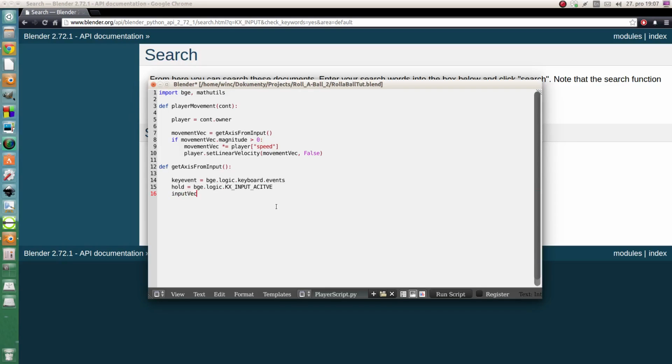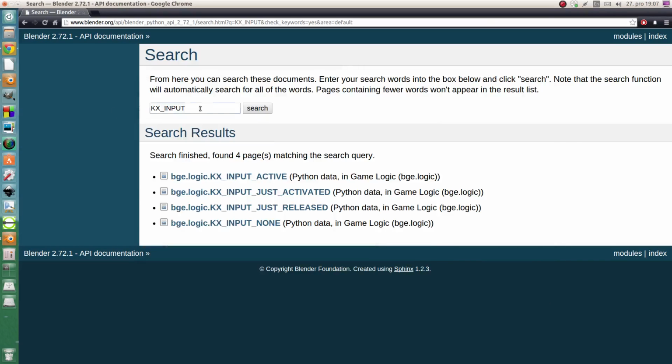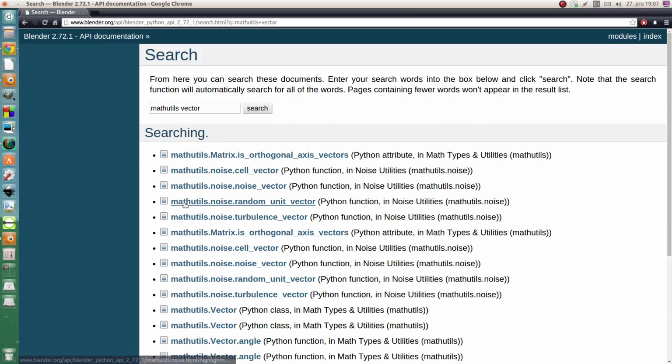Input vector could be, and it will be just vector. It's, I believe, in mathutils. Mathutils vector.